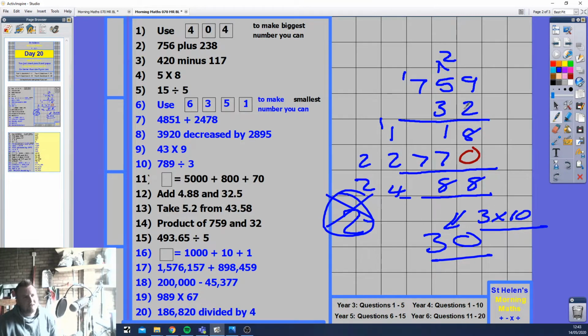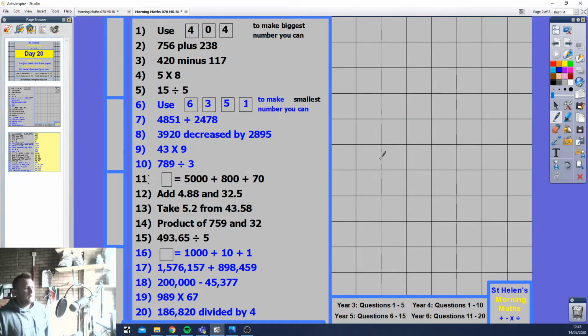So I said 2 times 7 is 14, but I didn't add the single number. Yeah, that's right. I didn't have the leftover amount. So I should have had a leftover amount there, and then I would have got 15. And then, yeah, I would have written 15. And then that 5 times 7 would be 24,288. Okay, fantastic. So that's the answer to 24,288.